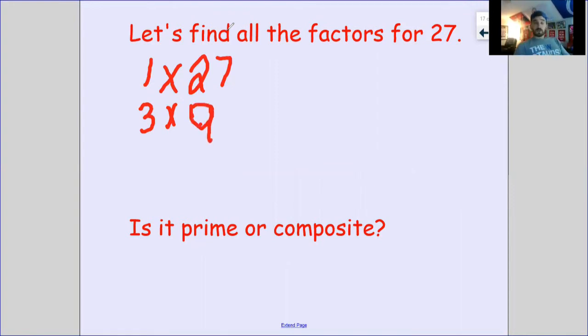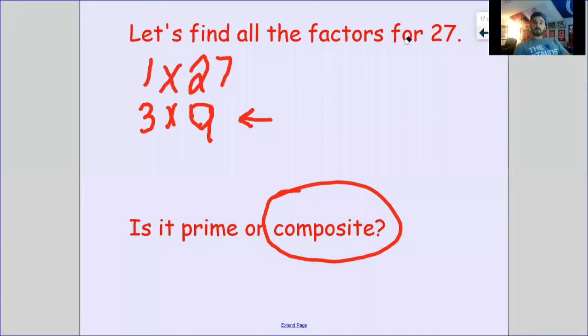Now look, technically you're still not done. Once you got here, you still got to try the numbers in between. You still need to try 4, 5, 6, 7, and 8. And it's so quick to go 27 divided by 4, 27 divided by 5, any number that falls in between those. Now, it's going to turn out that none of them work, but still, if I want you to list all the factors, I want you to try to find them all. Now, if the question is just asking prime or composite, you could stop right there because you already see it has more than 2 factors, which would make that one composite as well.